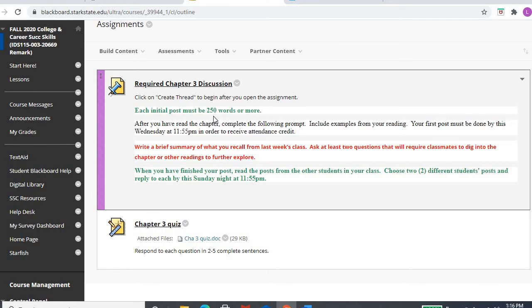Remember, posts are 250 words or more. I am doing word checks, so I copy and paste into Microsoft Word to double check. Most people are right on or more. If it's a little less, I usually don't knock off any points, but if it's noticeably less, that's when I do knock off points for those discussion posts. Because it correlates with the face-to-face version of the class, where these discussion posts are journal prompts, it's the same thing, 250 words.